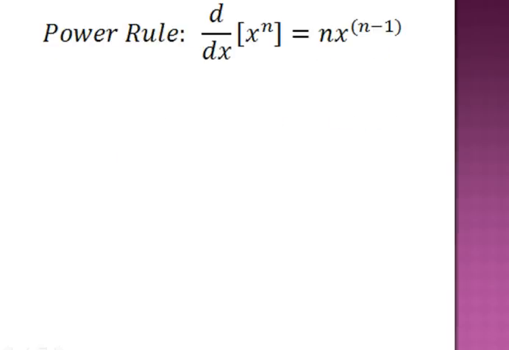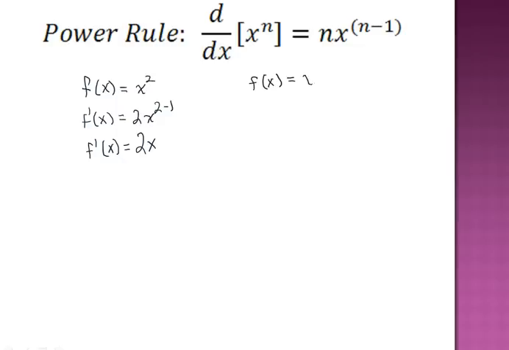Your second rule is your power rule. So let's look at a basic power. f of x equals x squared. The power rule says, drop your exponent in front of your variable and subtract 1 from your exponent. So the derivative, f prime of x, is equal to 2x to the first power. One more. If I have f of x is equal to x to the 7, then f prime, drop the 7, subtract 1, 7x to the 6th.